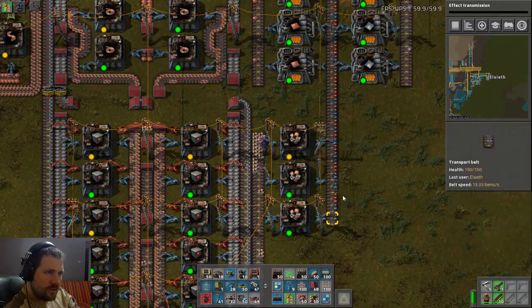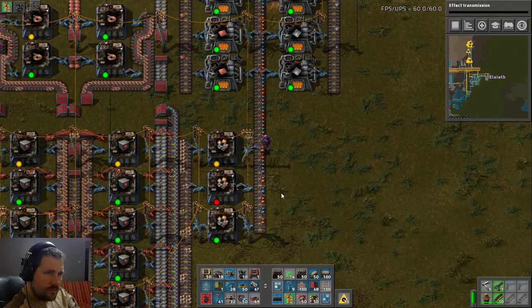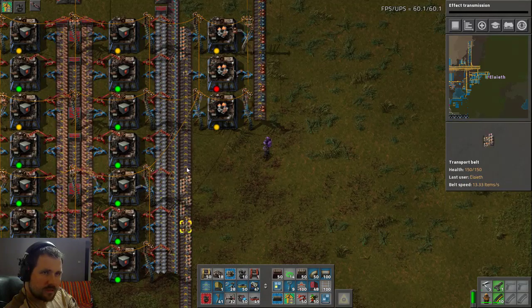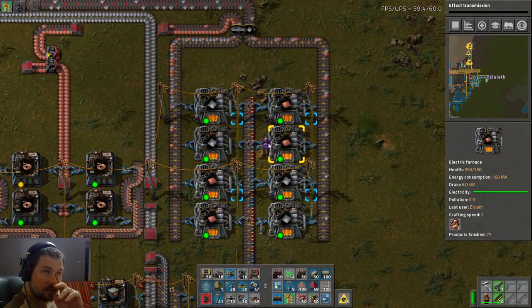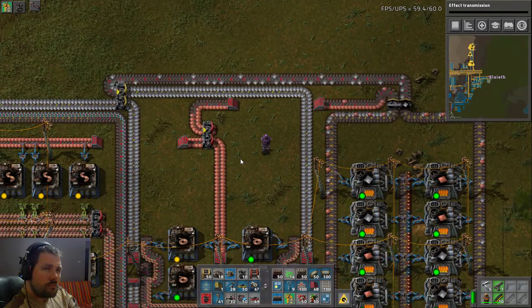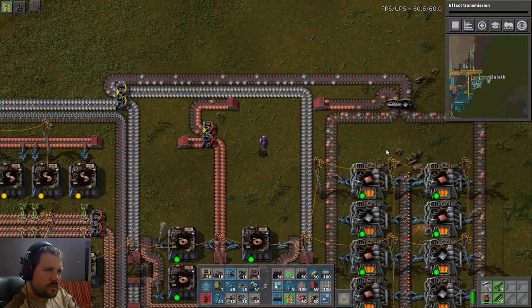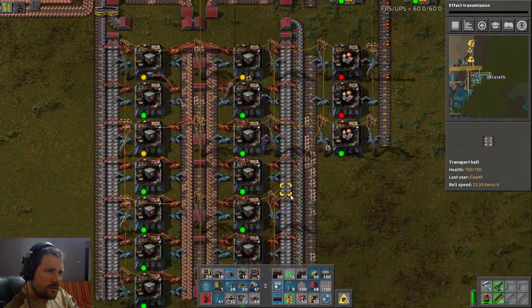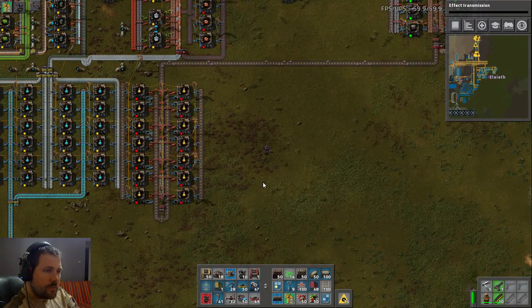Yeah, they are producing enough. Those are smelting enough. There is no backlog here, which makes me very happy. It makes me a very happy panda. That there is no backlog. There is no backlog here either. Good. Good. Good. Good. And good. Awesome. Never better.